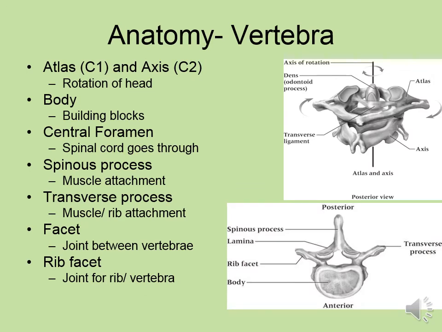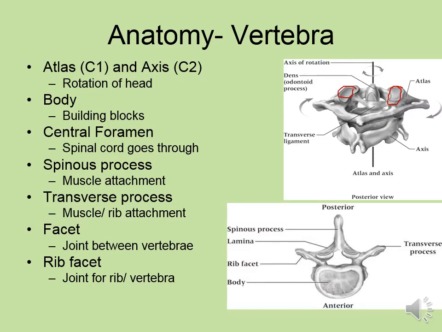As far as anatomy of the independent vertebrae, again, a lot of vertebrae in the spine, but we have 2 special vertebrae in the cervical spine, or in the neck. So the C1 is called the atlas. The atlas is just a little loop of a vertebra. It's not shaped like all the others, and its main job is holding the head. So the head, the skull, sits on these little joints here on the atlas.